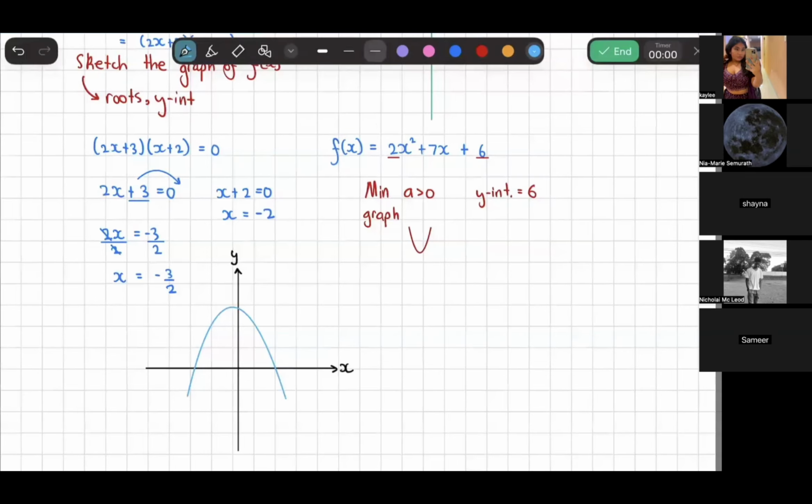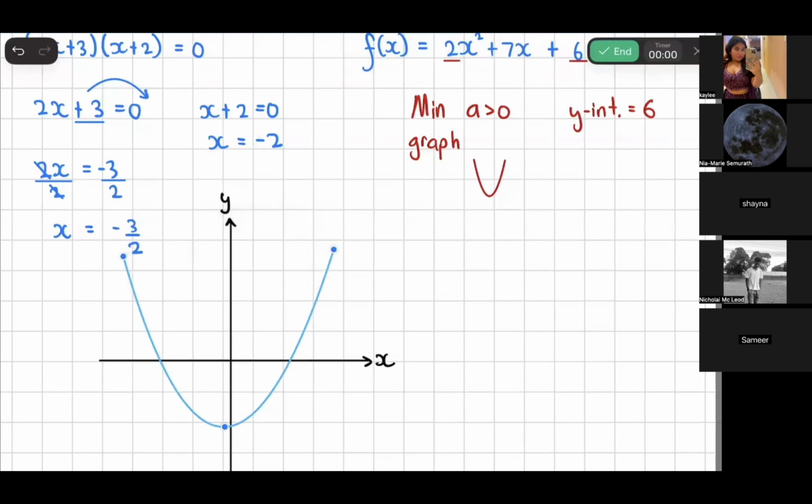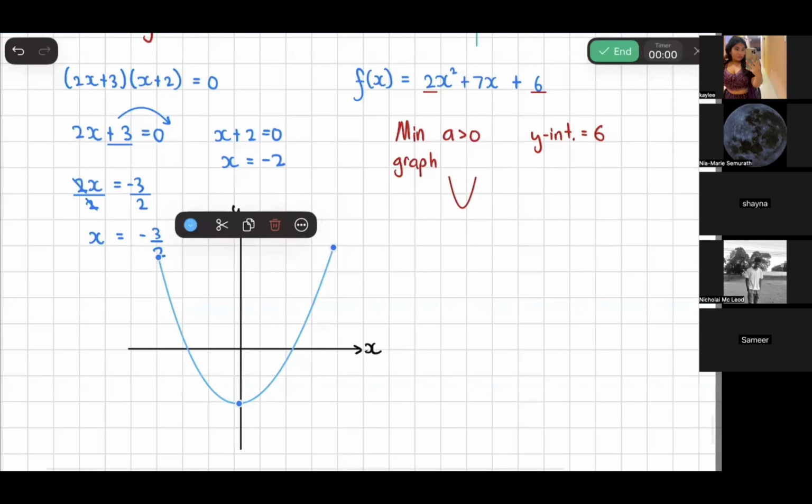So because you're drawing a maximum graph and we're supposed to draw a minimum graph because the a value is more than 1. You see how you corrected me like that? I want you to correct yourself like that in the exam. I'm not saying it as attitude, I'm being real, because that's the kind of mistake students would make in the exam. Okay, so we know that the graph's supposed to be a minimum.